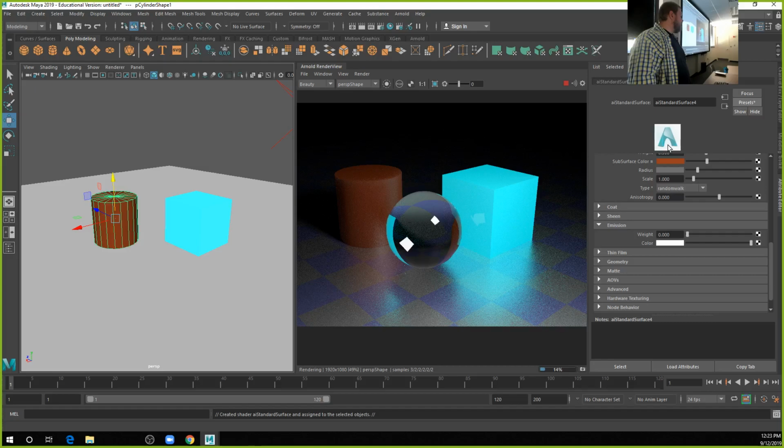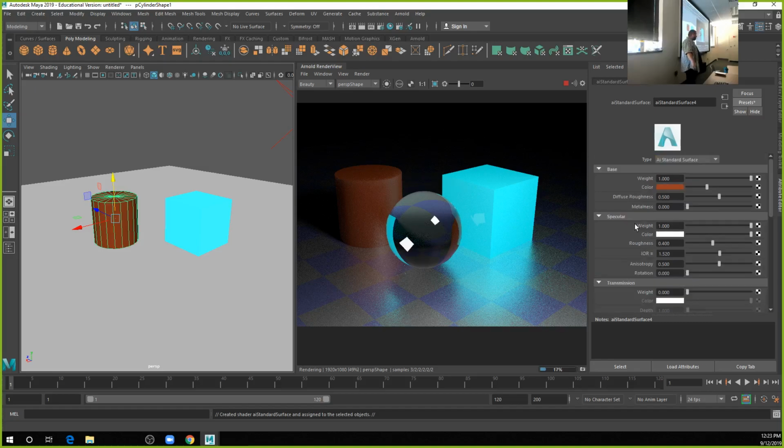So these are a starting point. I could change it to deep water, and if I render it and it doesn't look like water, well, then it was a starting point. I have to keep working with it to make it look like water. So one of the things you would do is find some images of water, pull those up, and play around with that material until you get it to look like water.